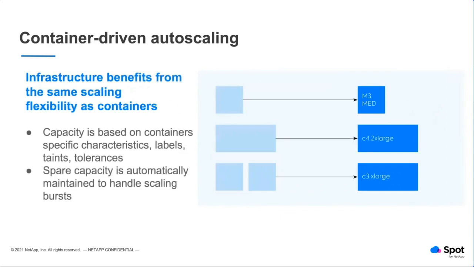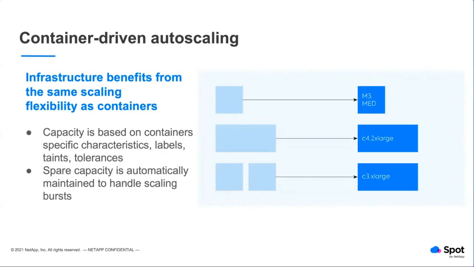So what you need to think about with Kubernetes and the infrastructure that's underneath is container-driven auto-scaling. You need to have infrastructure that's going to meet the demands of the containers that are being deployed. So capacity needs to be based on the containers, and you can't separate the decisions. You can't say we're going to scale a certain type of VM underneath my Kubernetes cluster, we're going to deploy any type of pods to that, and then it's magically going to work and be efficient. That's not going to be the case.